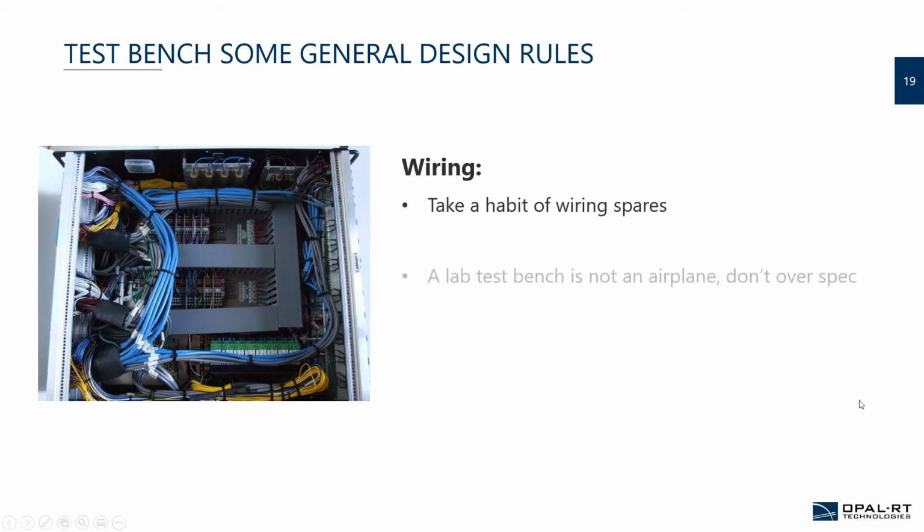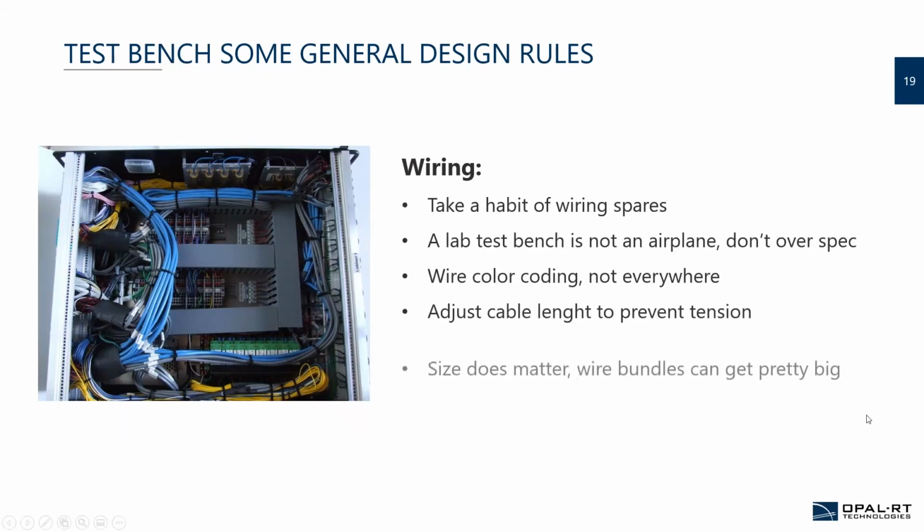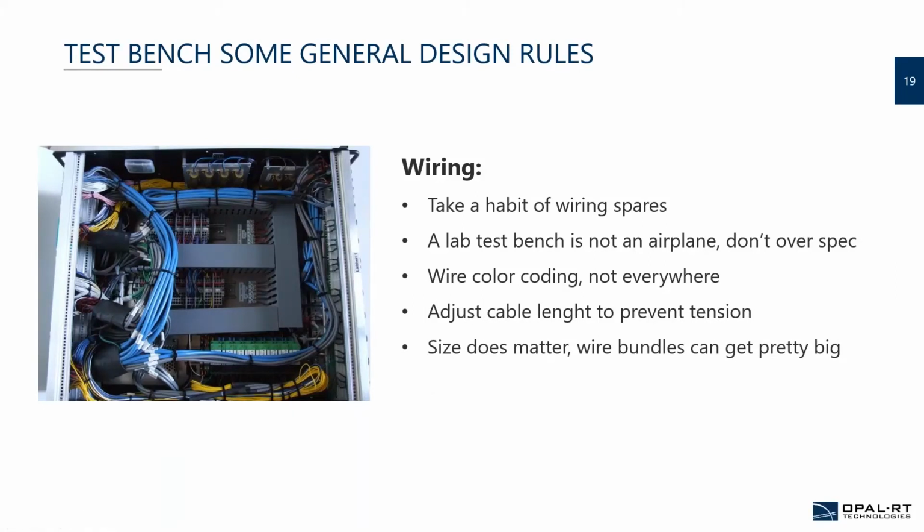So, some of the general design rules that we learned throughout the years. For the wiring, these are not orders, but a good rule of thumb to recall. Take the habit of wiring spares. It doesn't seem necessary at the beginning, but recall that your controller was in the R&D phase and the design is not completely fixed. R&D adds a set of new sensors, but you're at the end, the cables and everything have been done, and you need to add 4 wires outside of everything. It becomes really a hassle.